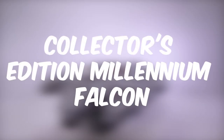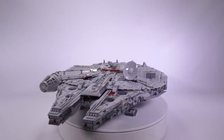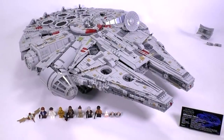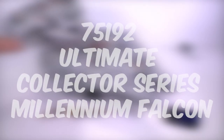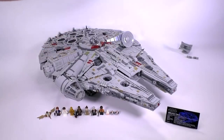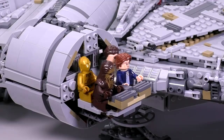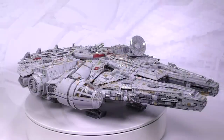Collector's Edition Millennium Falcon: $2,413.95. This particular set has a ton of features, and when you put a minifigure next to it, you can really get a sense of scale, much like you would if you were next to a real Falcon. The play value of this extraordinarily large set is increased by the boarding ramp's ability to raise and drop, as well as by access to the inside. The 75192 Ultimate Collector Series Millennium Falcon, a considerably more intricate model with a sleeker appearance, ultimately took its place. However, because that set is so pricey, collectors look for a less expensive option — one such option was the 10179 Ultimate Collector's Millennium Falcon. Unfortunately, this demand for a rare and retired set drove the price up.